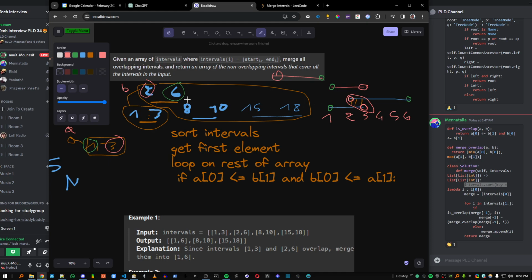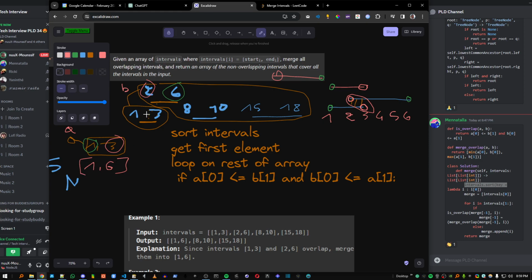When this holds, we know that 1, 3 and 2, 6 are overlapping. We need to merge them. What that means is that 1, 3 needs to become 1, 6. So this 1, 3 is gonna become 1, 6.